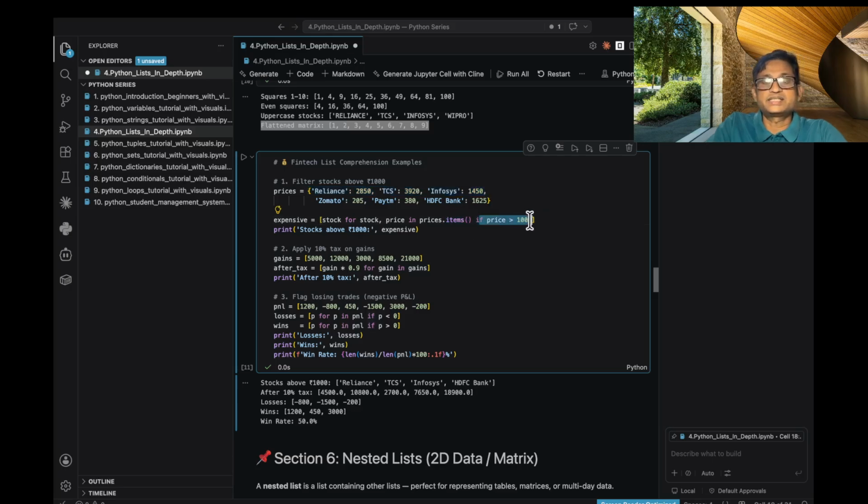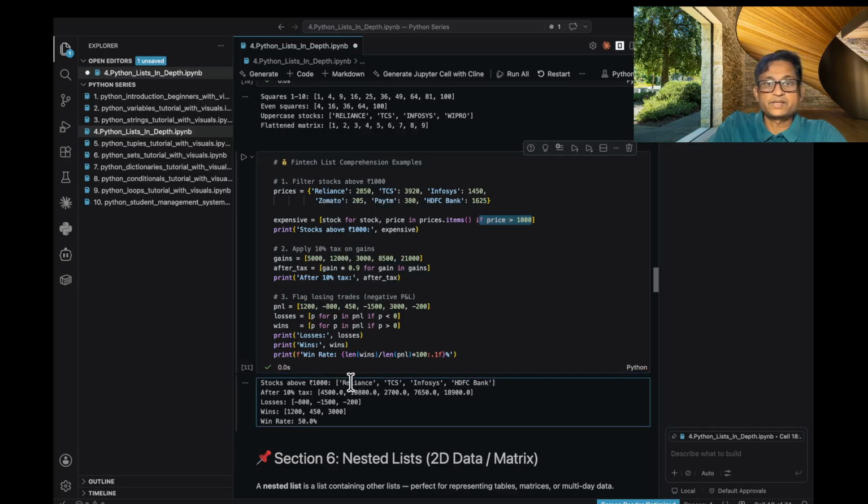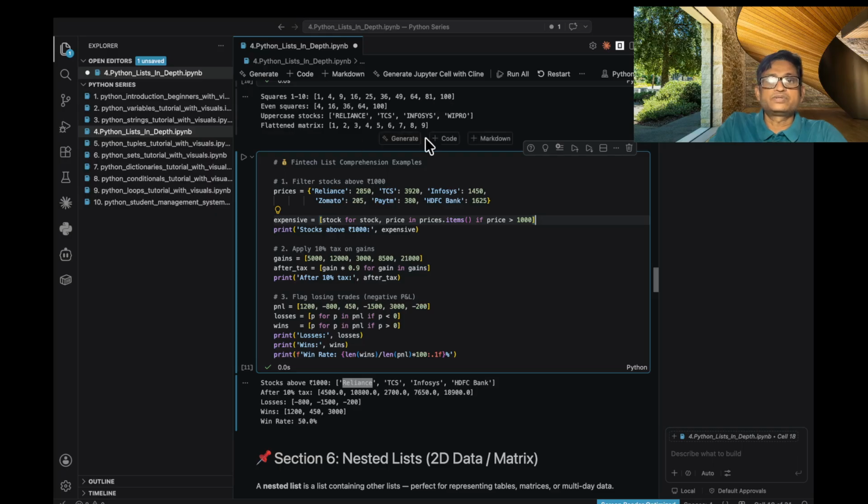If price is greater than 1000, print that stock. Yes, you can see here, Reliance's value is greater than 1000, it will print here. TCS also, Infosys also. Zomato is not greater than 1000, it doesn't print here. So you can see that you can do complex operations also with list comprehension.